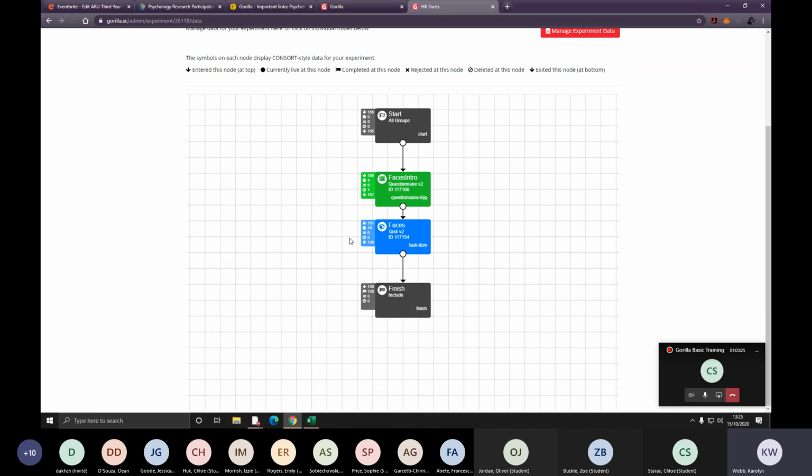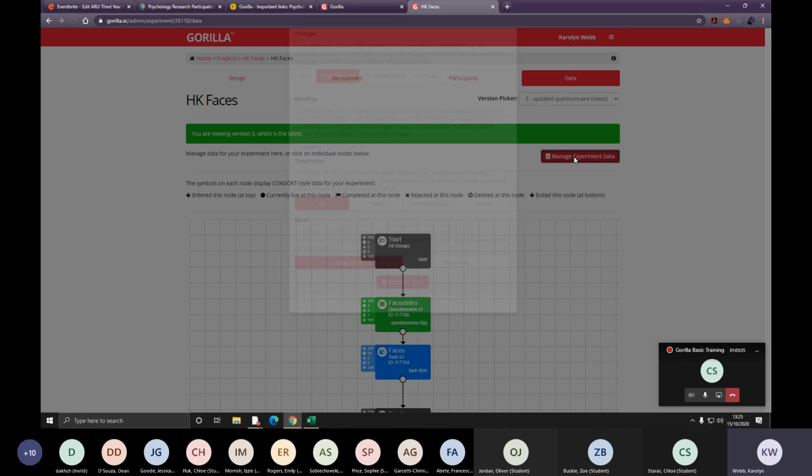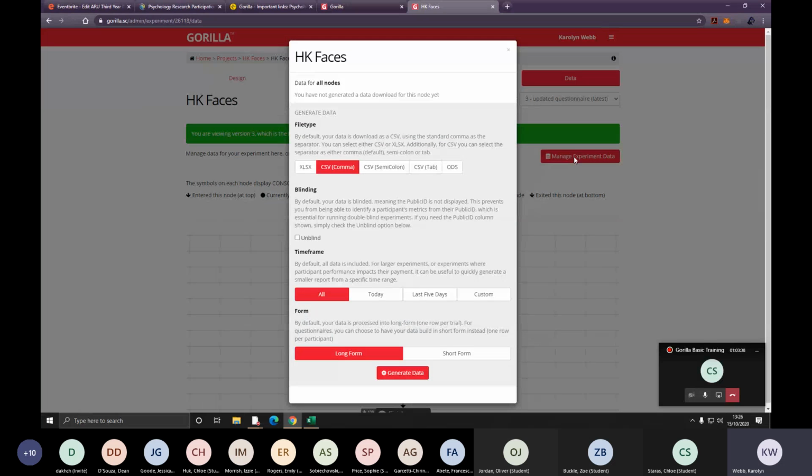You can see how many responses you've got, if you've deleted any of them, and how many people have finished. The key is up there, and you can go to manage experiment data, and this is where you can generate your data.